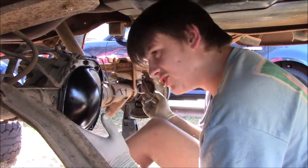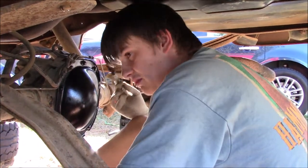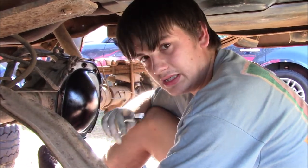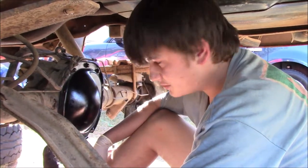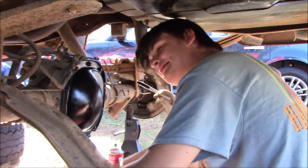I also did drum brakes in this video because whenever I took apart the axle, the drum brakes were bad. That's going to be a separate video. So you may be seeing fresh looking drums on it. That's a separate video. Anyways, regardless, now I've got us a nice painted black differential cover and a gasket sealed.